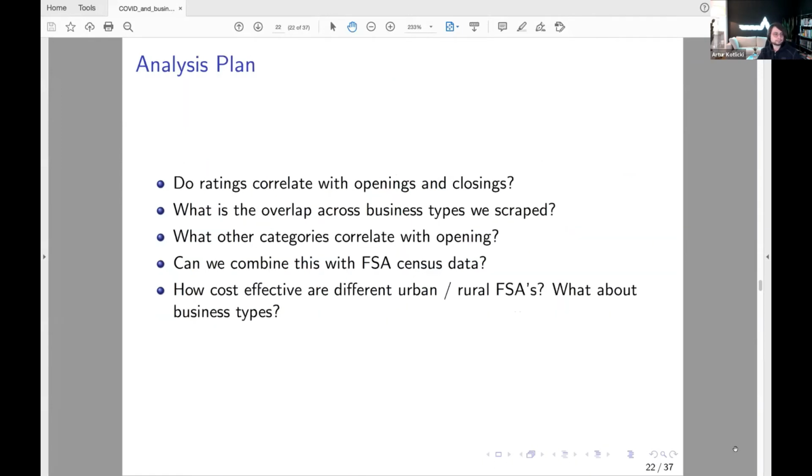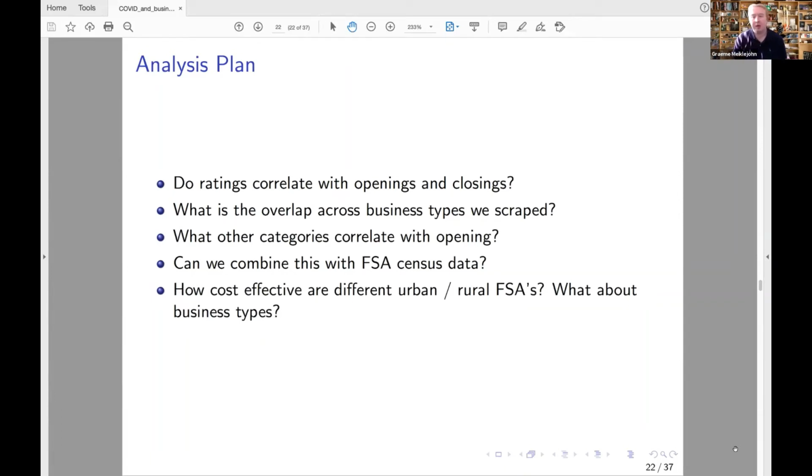Great, thanks, Artur. As Artur was saying, we've shown that we have a proof of concept and a methodology that appears to work. We can scrape lots of data. We have a reasonable indication of business entry and exit, albeit with some additional queuing involved. But we're also interested in seeing what else can be done with the data now that we have it.